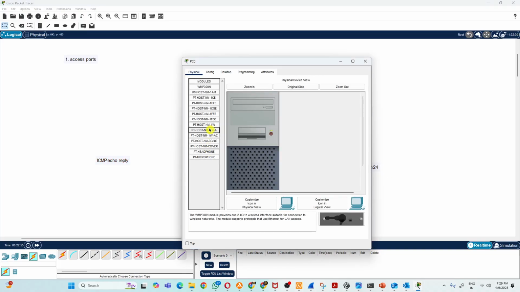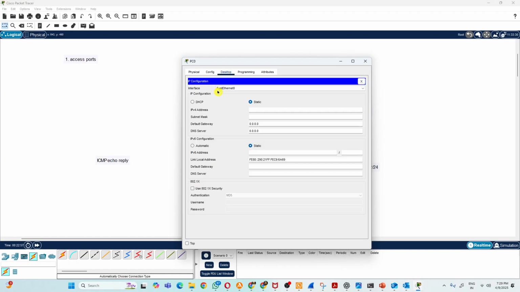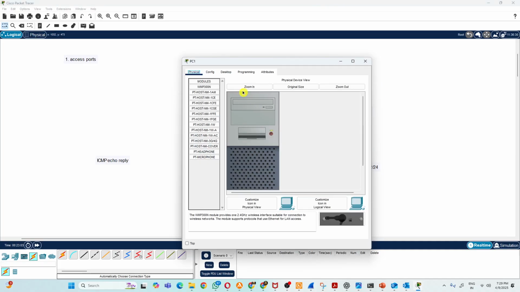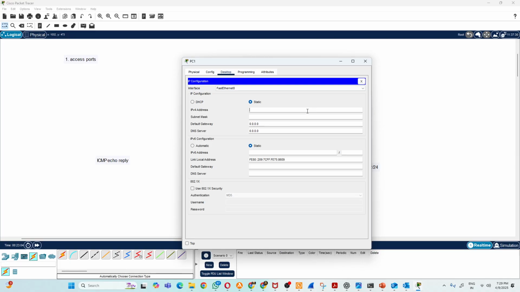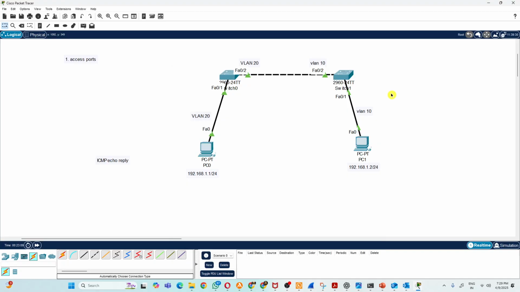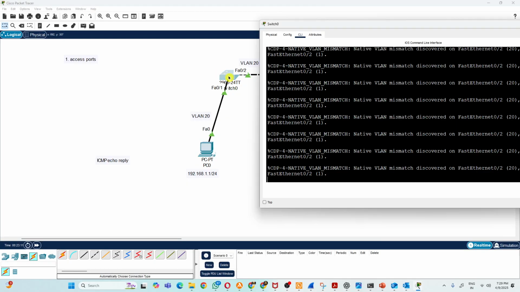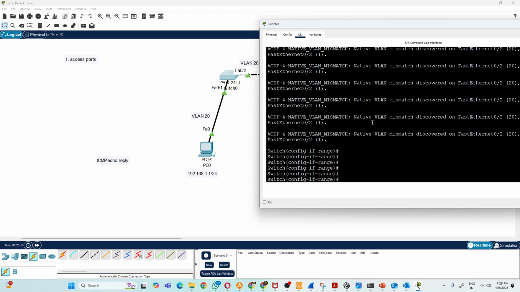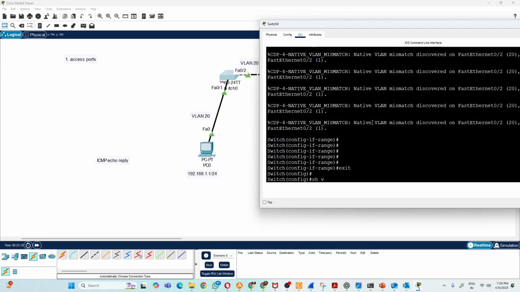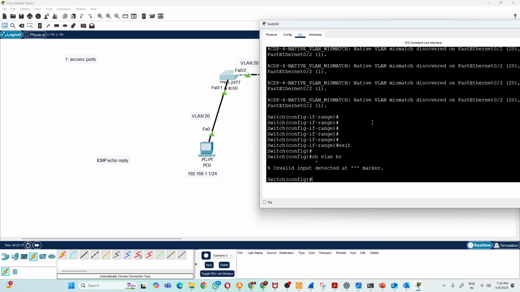So let me quickly configure the IP addresses here. 192.168.1.1. That's it. 192.168.1.2. Okay, done. Now VLANs. I want to check whether both belong to VLAN 20 or not. Do show vlan brief.